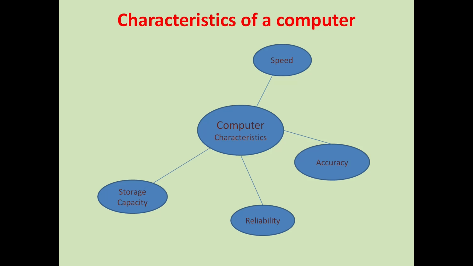Another characteristic is storage capacity. Now we all know that the storage capacity of a computer is far greater compared to human beings. The computer already has an inbuilt memory, which is known as primary memory, where it can store large amount of data. This we have already studied in the previous video also. Apart from this, the computer also can store data in secondary or auxiliary storage devices such as CDs, pen drives, which are removable devices used to store data. Another advantage of the computer is that the data that is stored in computer is safe from normal wear and tear unlike the paper.